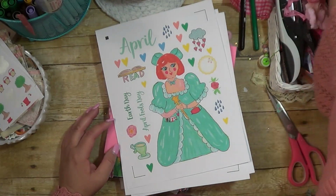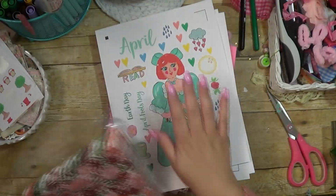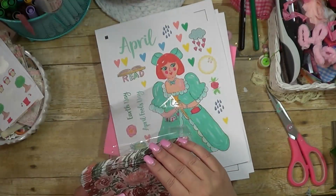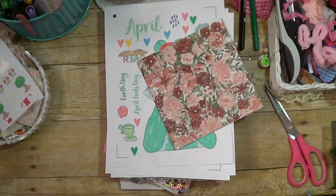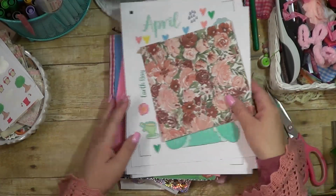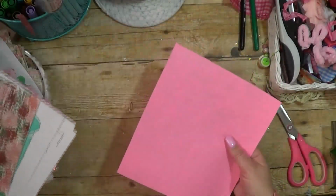We are working on our introduction again. This time I'm going to be putting my BBG girl into my journal, and so I also wanted to create a pocket in the back, so I thought I would work on that as well. So let's just jump into it.